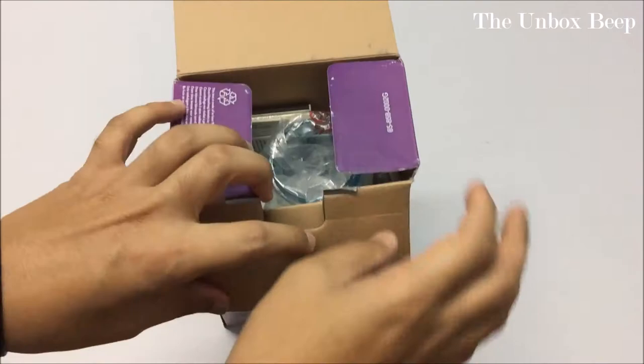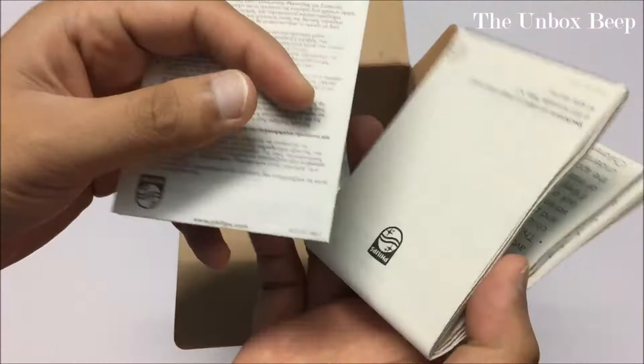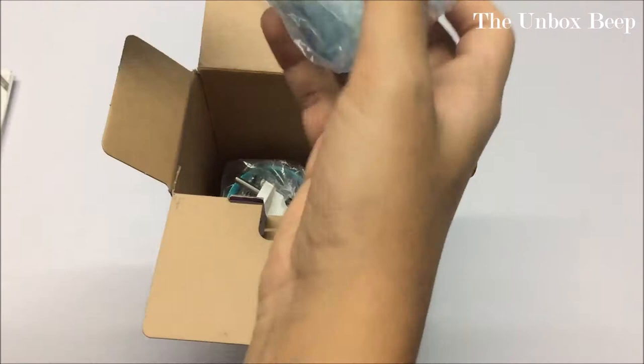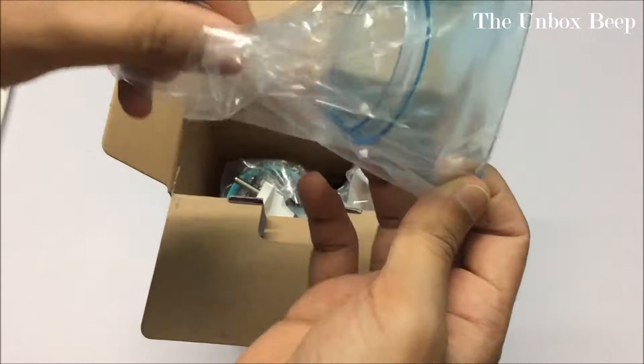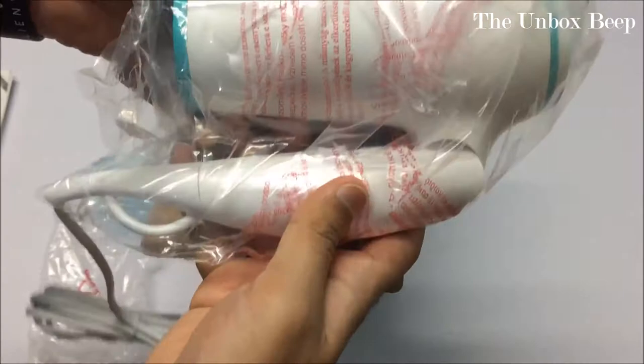So this is how the product is placed inside. There is nothing to protect the product over here, no styrofoam, nothing like that. So this is, I'm assuming, some manuals and everything, right? And this is the cup or the tip of the hair dryer, which is a very hard plastic, guys, right? And you get the hair dryer itself, which is surprisingly big. Okay, let's keep it to the side.